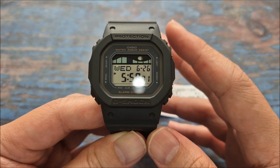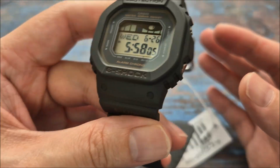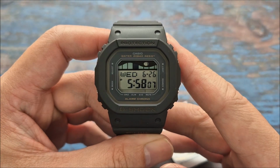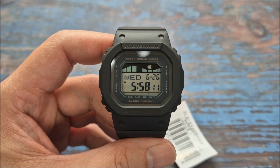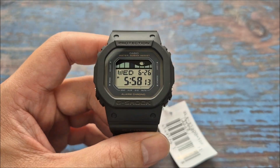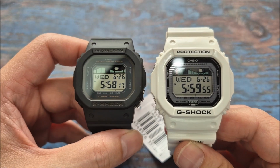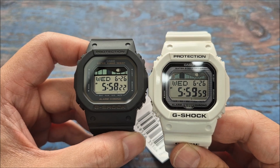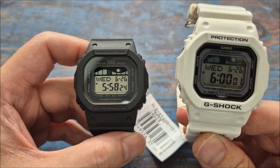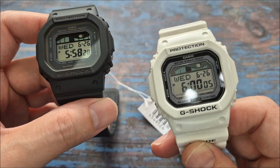Alrighty, so this is another G-Shock. So yes, I purchased another G-Shock, but this one, you may think that it looks a little familiar because, hold on. Let me show you side by side. Yes, I'm not sure if both of them have the same module here. But yeah, this is literally the smaller brother of this one.